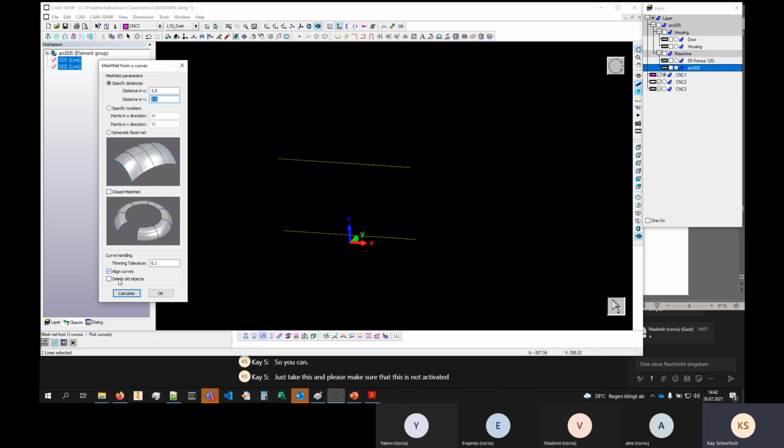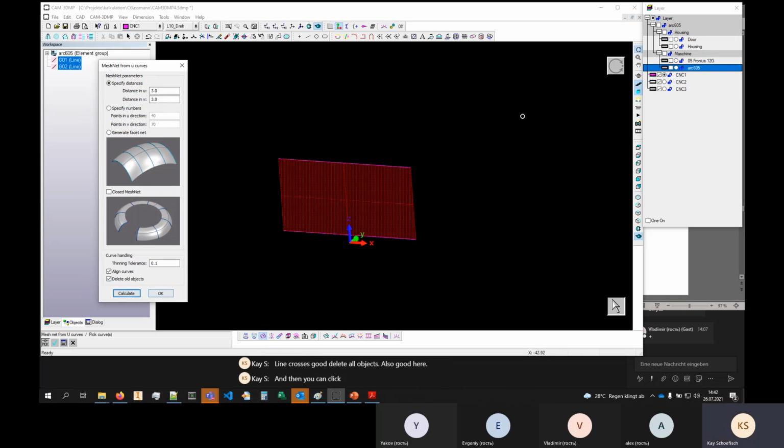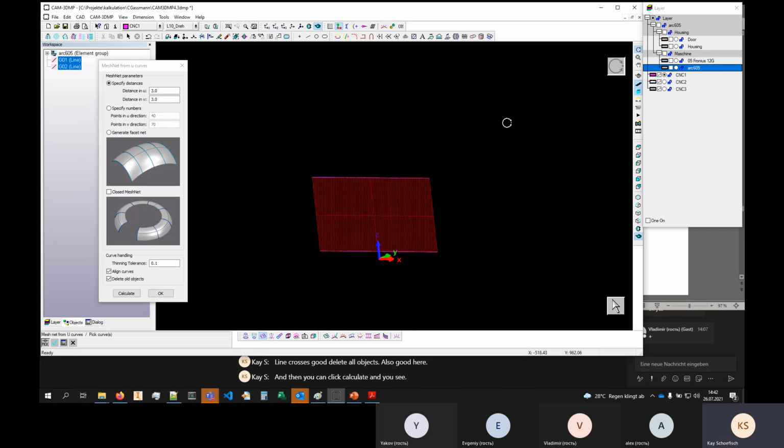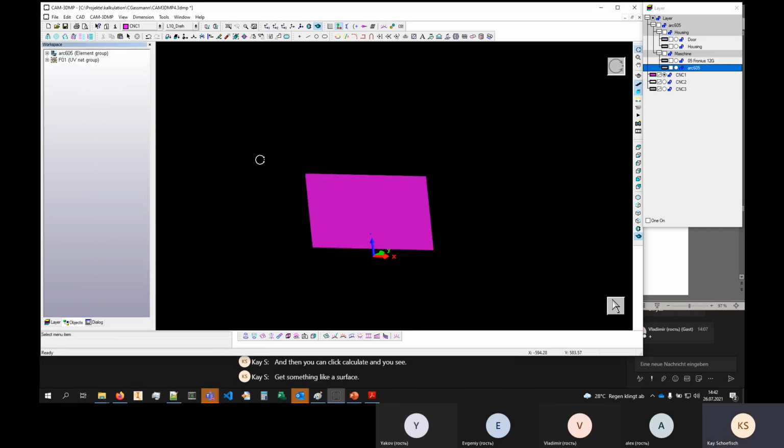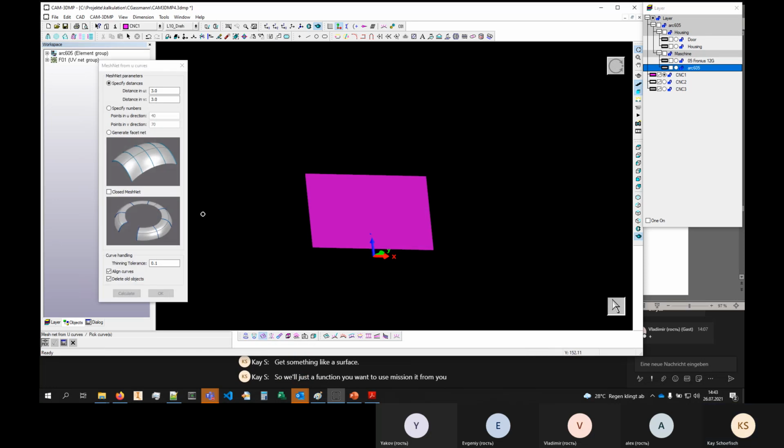Line curves is good. Delete all objects, also good here. And then you can click calculate, and you see you get something like a surface. So this is the function you want to use. Mission it from U curves. And then you selected both lines, you can create them.